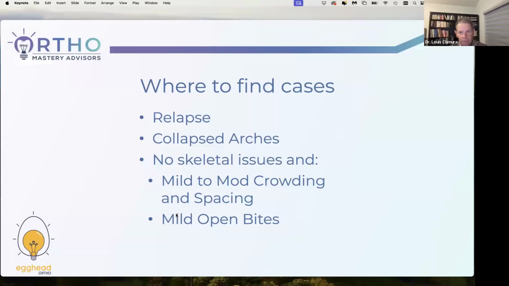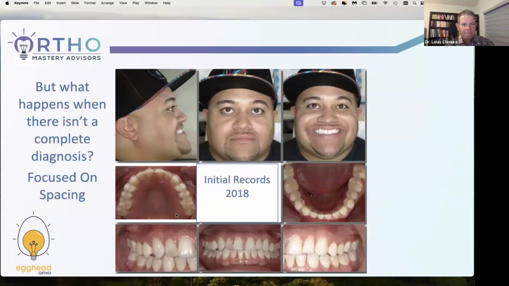We don't want skeletal issues in any dimension. We don't want transverse skeletal issues. We don't want AP skeletal issues. We don't want vertical, right? And within that context, mild to moderate crowding, mild spacing, mild open bites, anything mild at all, even if there's a rotation. Well, we will talk about the 1-tooth exception, because what you want to do is find the thing that's going to take the longest and then make a decision based on that. Everything else can sort of be the rate limiting step in chemistry. If everything else is pretty straightforward, but you have 1 tooth out of line, it may be a case you want to pass on. So here's an example of what not to do.